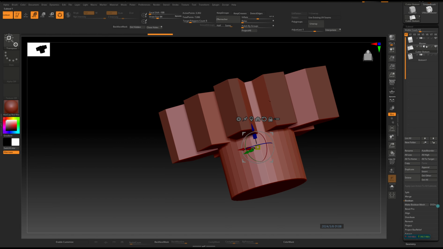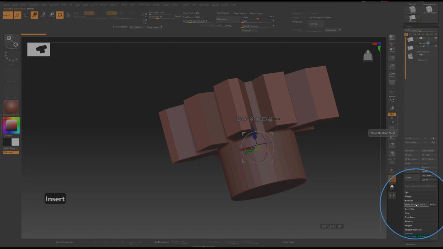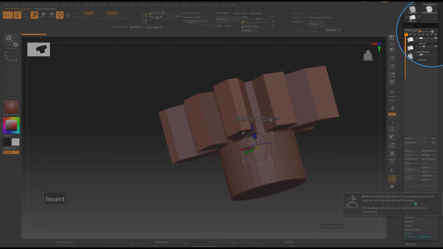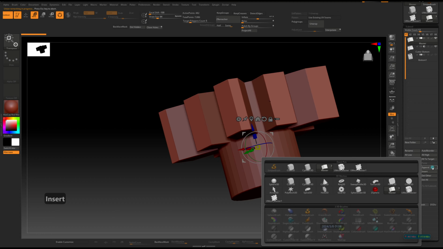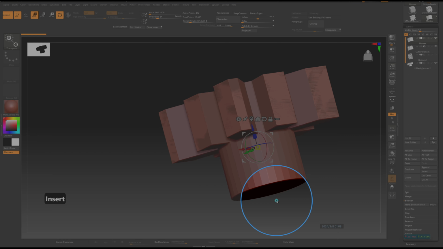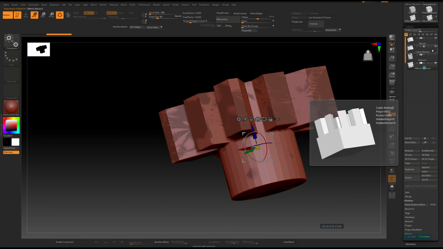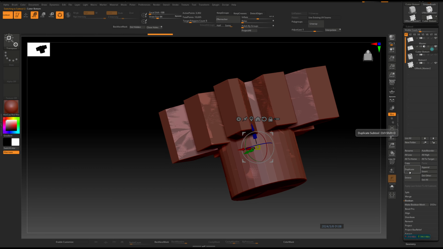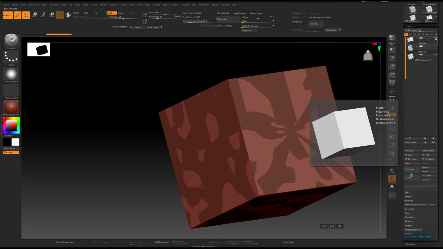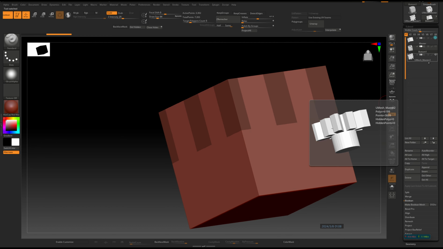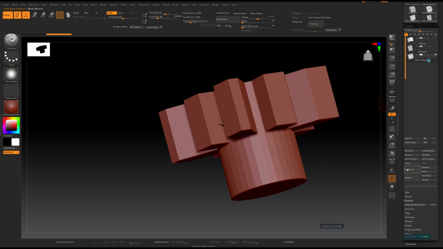Now we select the master one more time, go to Boolean, and then we can append. And the newest one is the last. Now we have this one. I'm just gonna delete the cutter and click the eye on the master. And now we can rename this to top geo.